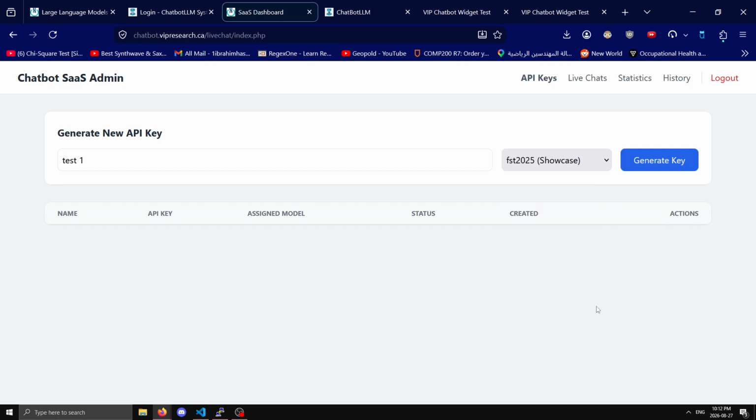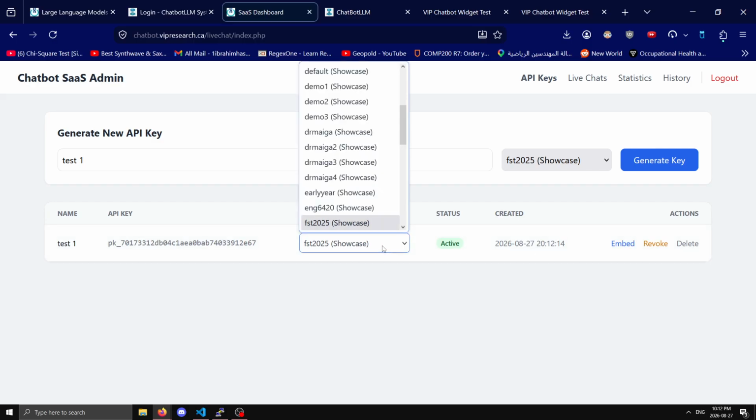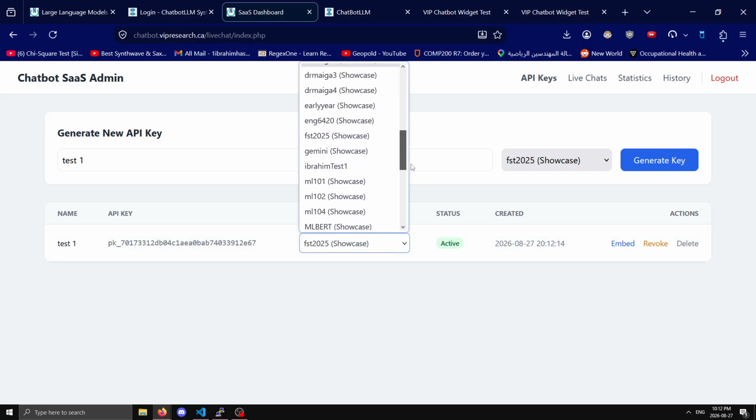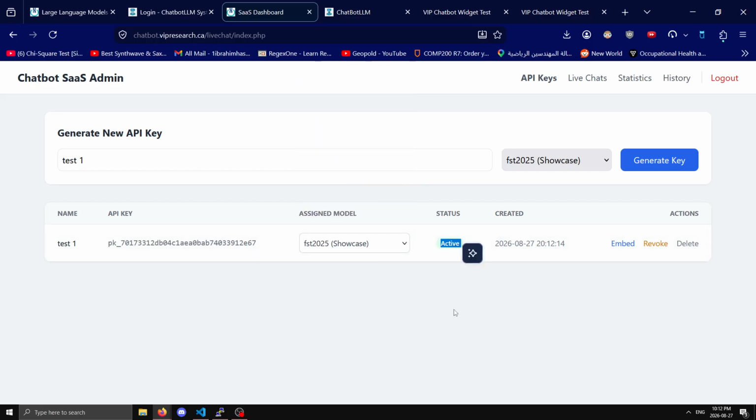So I'll just select this course right here, the FSD 2025 course. And we generate the key. So when you hit generate key, an API key is created. If you ever wanted to reassign the course, just change it for any deployed widget, you could do that through this. This is the status of the widget. It's currently active, but you can actually momentarily disable the entire widget just by hitting the revoke button here. And this indicates obviously that if the client was to try to talk to this, it would spit out basically an error message like, oh, it's disabled or blocked or whatever, and you can reactivate it with this. Obviously delete does what you think it does.